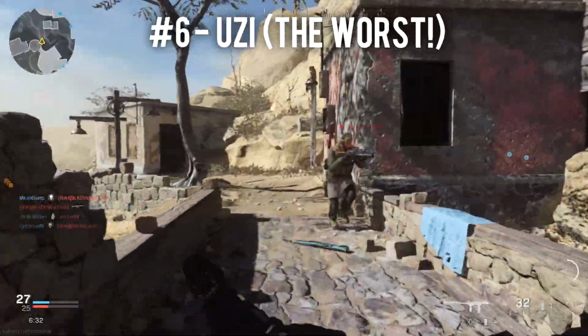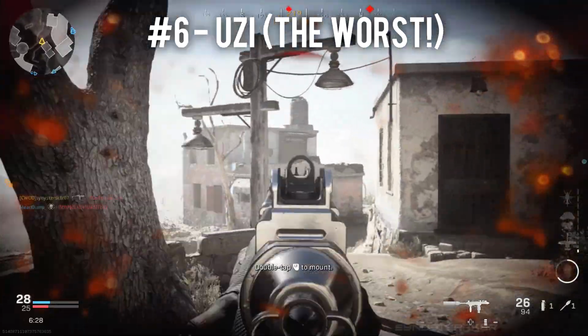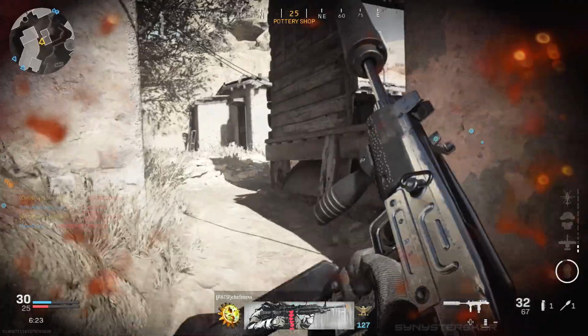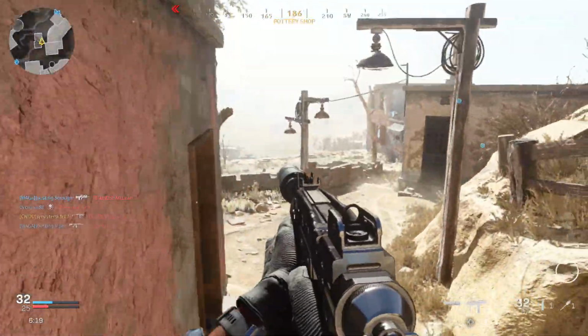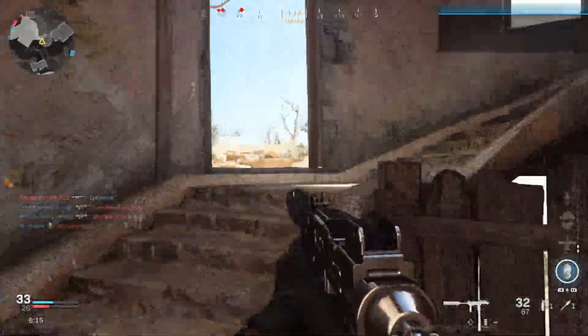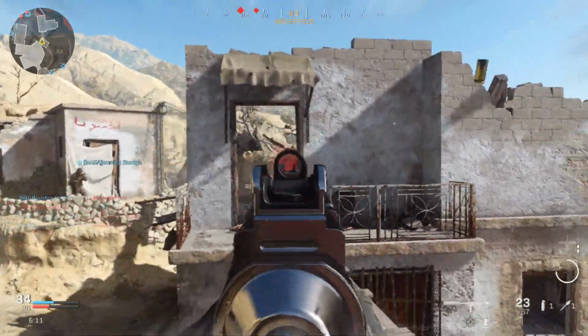It is the Uzi at spot number 6. So, Uzi, just statistically, it's just bad. It's deadly at an arm's length away, but as the range increases, it becomes more and more of a marshmallow shooter out to mid-range. It's kinda slow. You're likely not gonna be outgunning another SMG with it.